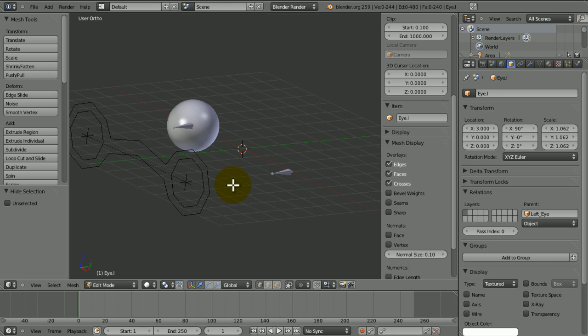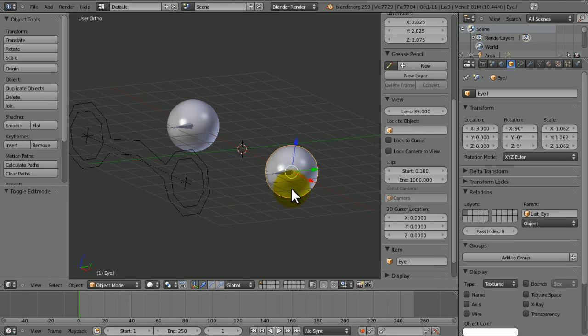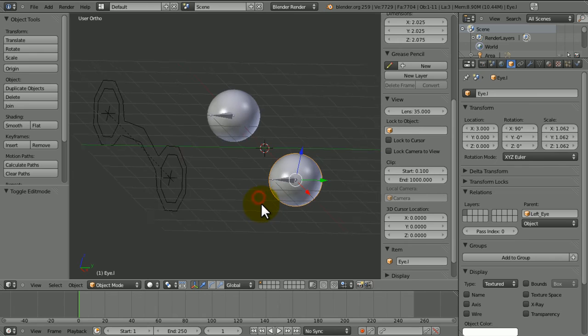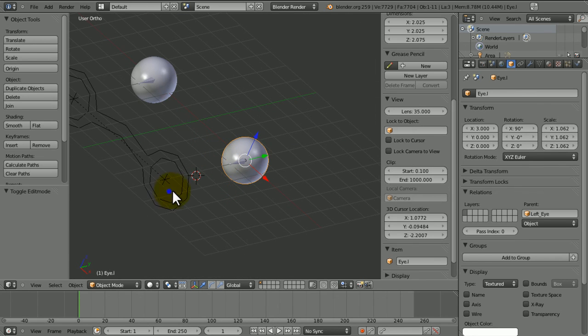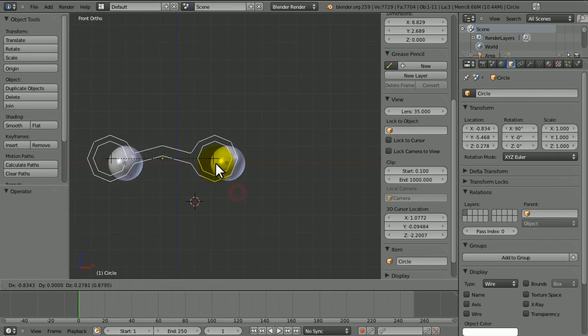So let's just hide the outer, the jelly bit for now. In fact, that's probably not gonna work. Okay, we can't really do that. But basically that works. You can probably see it in your own Blender project. But now we can move the eyes around in this sort of circular motion. So they're going to be focusing on the same point.